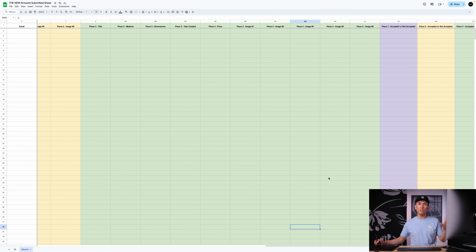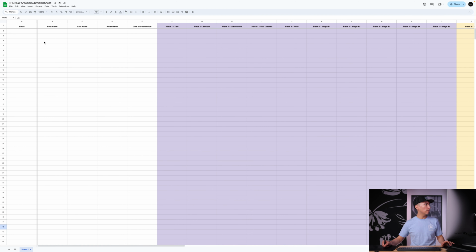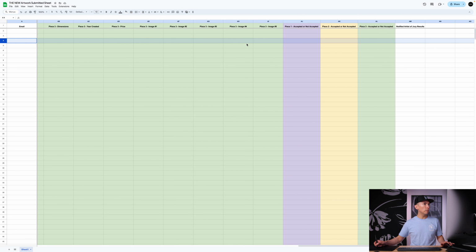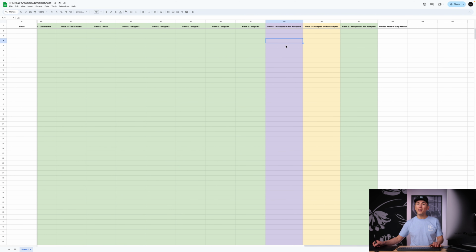So when the juror receives this Google spreadsheet and they see all of the individual submissions separated by row, all they have to do in order to record which pieces they want to accept into the show is, say for example, they want to accept the artwork in row 4, but they want to accept only piece 1 for the artist in row 4. So all they would do is scroll to the very end of this Google spreadsheet and type in this field, accepted. So that way, when the gallery director or the gallery receives this list back from the juror, all they have to do is use this Google spreadsheet to send out the notifications.